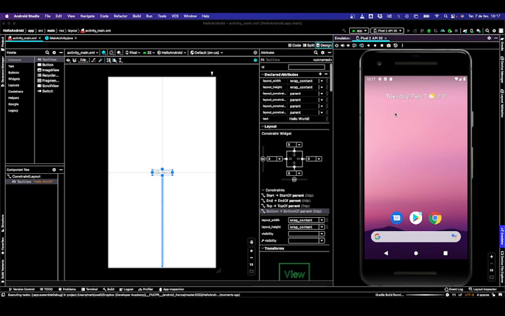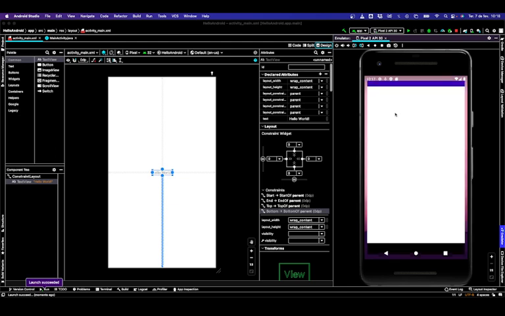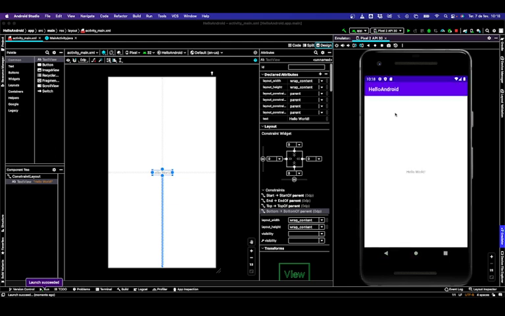Not all the emulators on these computers are working. So here it says installing, and it installs and shows it for me. Hello world. Our first Android application.